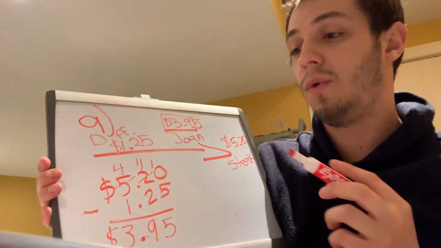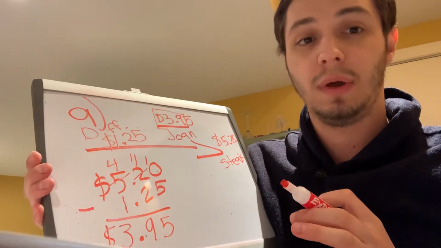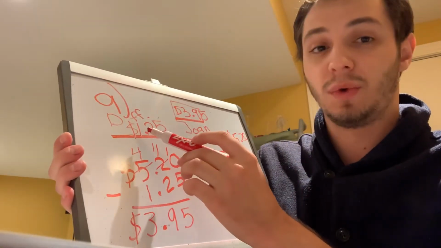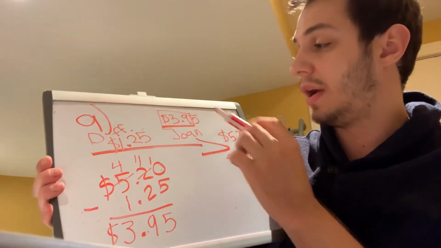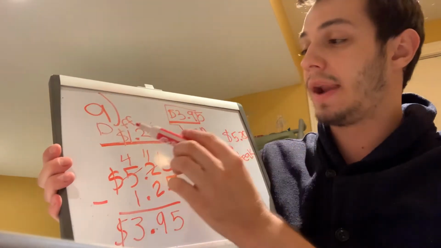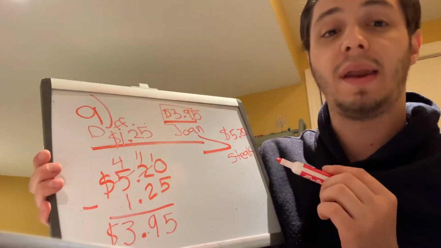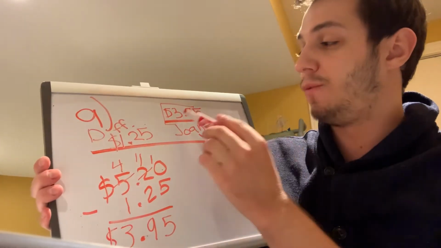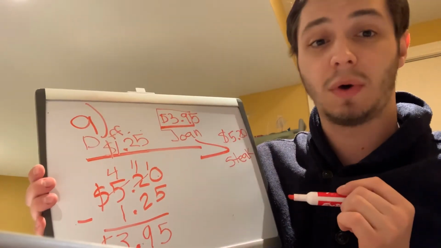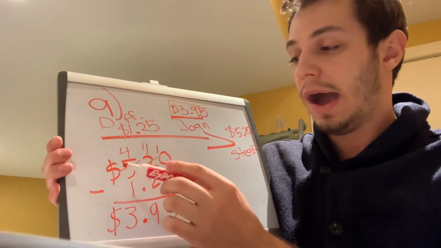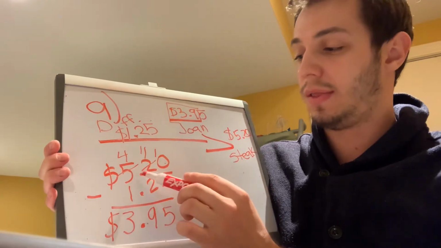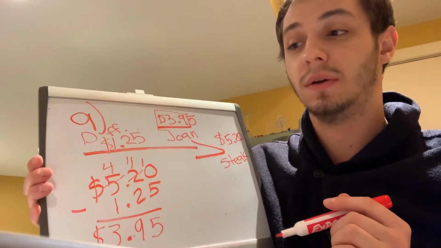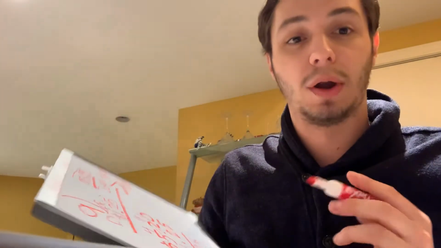So once again, what I did is I read the problem, I looked for my keyword, and then I figured out what my difference number would be, what will be my big number, and what will be my little number. I had my big number given to me, and then I knew that the price of the steak was $5.20. Then I realized that this is going to be our small number, so I have to subtract. I made sure to add my dollar sign, line up my decimals, and then I just did a simple subtraction problem to find the answer. So what I want you guys to do is work on part B.